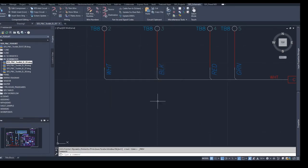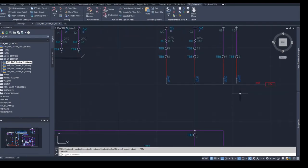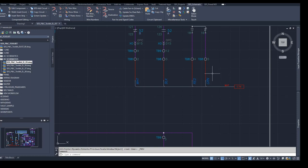So it's done all of that for us, including drawing the wires in using the magical multi-wire layer in AutoCAD Electrical. This provides attachment information, so it knows that the wires are all connected together, but it doesn't treat it as an actual wire where you'd have short circuits and so on. But it does also provide the data saying that C74 is the cable that's attaching all 4 of these wires. So we're done with this drawing.